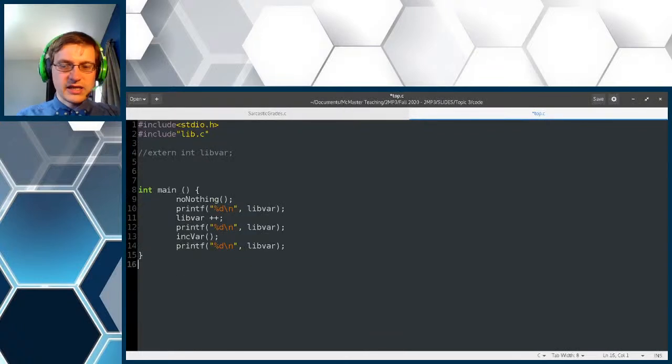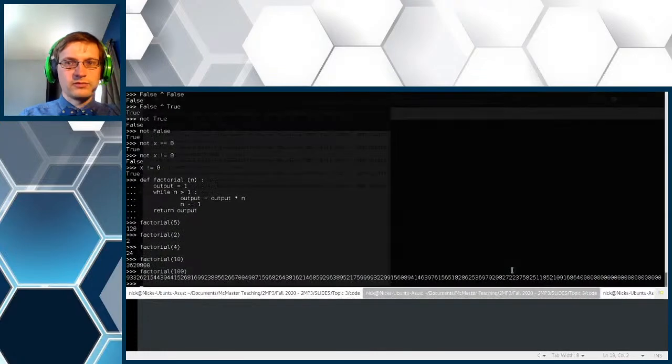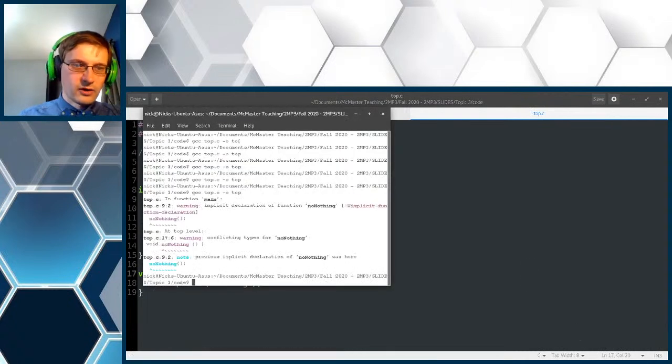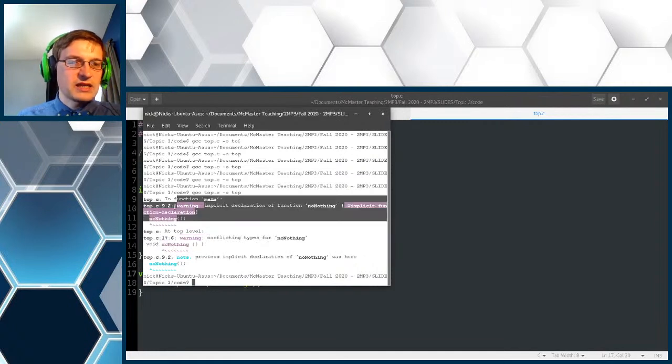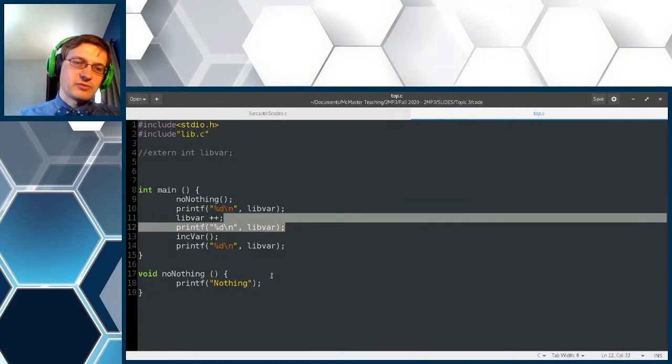However, if we put this down here, oh, did I save it? I didn't save it. Try again. There we go. We have warnings. Implicit declaration of no nothing. Conflicting types, even. That's because the implicit declaration would have assumed things to be integers, but we have declared them to be voids. That's problematic.